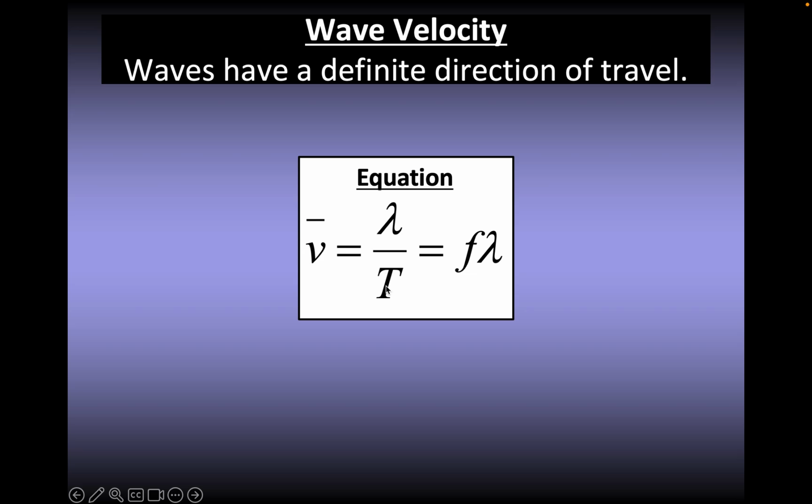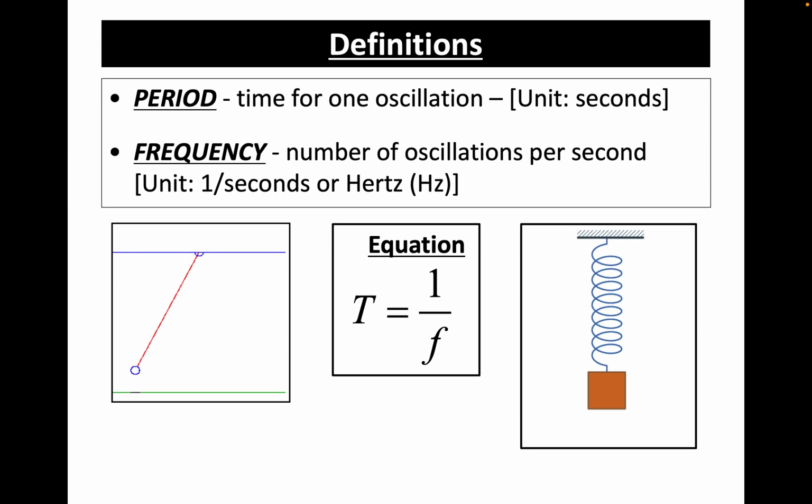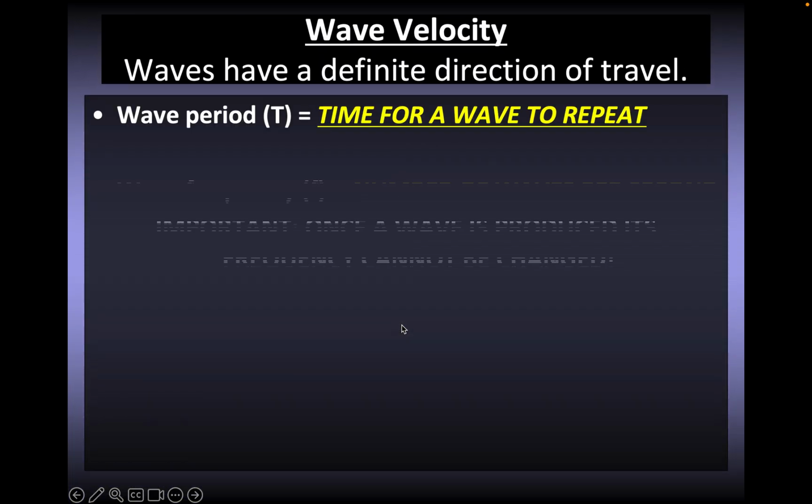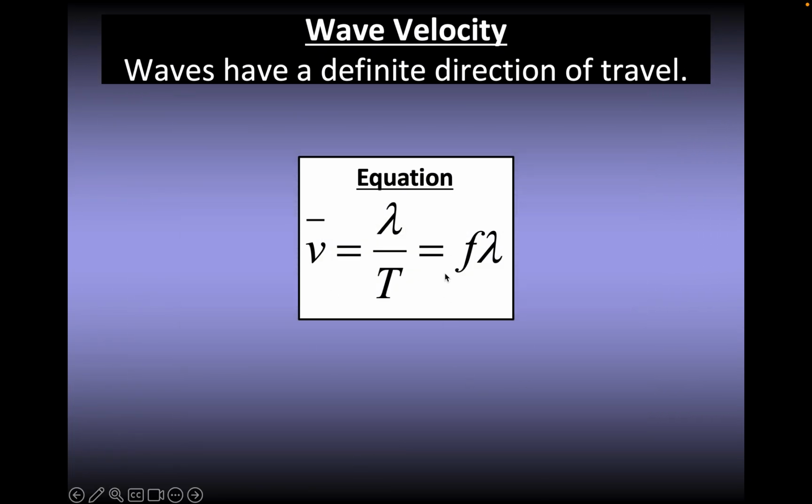So instead of saying 1 over the period, we saw that 1 over the period would actually just be the frequency. So if we go back one more time, instead of saying 1 over time, we could just say frequency times the wavelength. I'll repeat that one last time. 1 over time is basically just frequency. So you could literally just write f times the wavelength instead of 1 over T times the wavelength, because those are the exact same things. Those are inverses of each other.